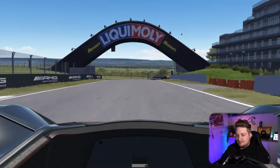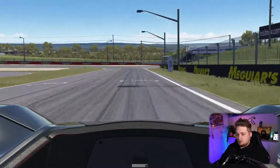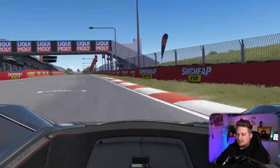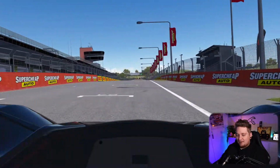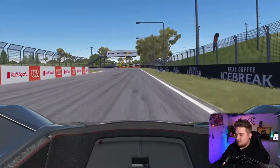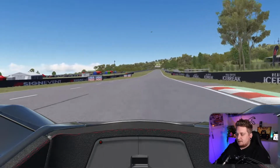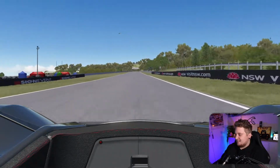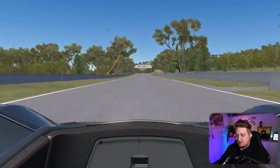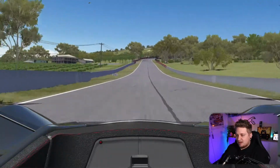Oh god, it's got a bit of bite. But so far it feels pretty planted. You can definitely feel that it's a super light car because the steering wheel just feels so light. It doesn't feel bogged down at all. God, it's snappy. Oh wow, okay. This is going to take a hell of a lot of concentration and not lose this, especially down the S's and the dipper. God, this is going to be a fast lap. Woo, goddamn. This is gonna be hard to keep on the road, but to catch it there was pretty straightforward. It didn't feel too overly aggressive on the oversteer. It was pretty simple to just back off a little bit and catch it, which is good.